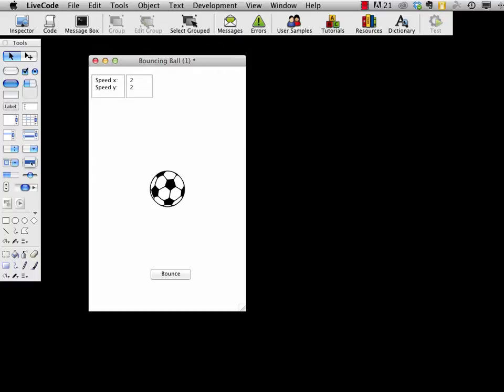computer programming. The goal of this demonstration is to introduce people who have never programmed before to coding within LiveCode. I believe that everyone can learn to code. And remember, the power of computer programming is that if you can imagine it, you can build it. By following this video, you should be able to build this project yourself, but I suggest you watch the video at least once all the way through before launching LiveCode and trying it yourself.